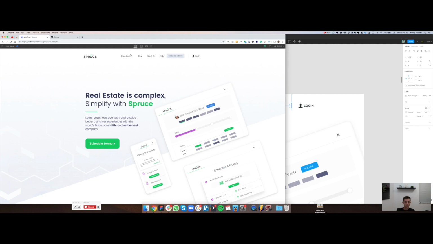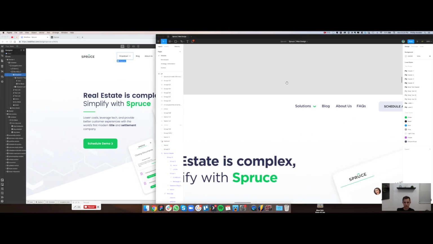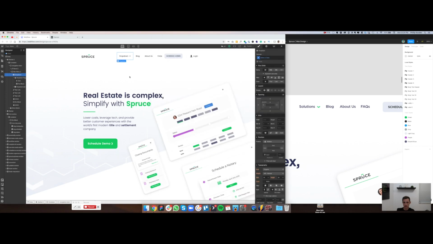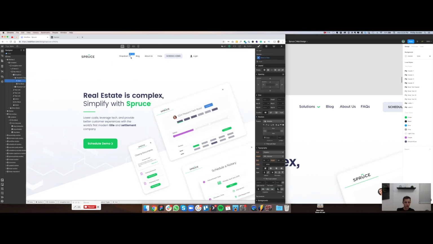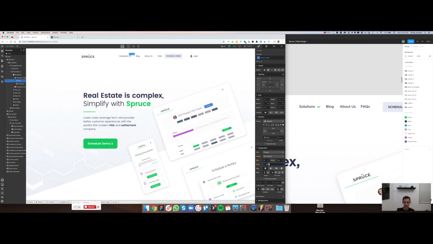And next we're going to style this little drop down over here. The first thing we're gonna do is, if we look on the design, we can see that the arrow is green. So we're gonna click on the arrow here, and then we're gonna extract this green color, and then I'm going to change the color right here. Green, and now it's green. And to make the size bigger, all you do is up the font size. And to make it thicker, you adjust the font weight. All right, that looks fairly proper.